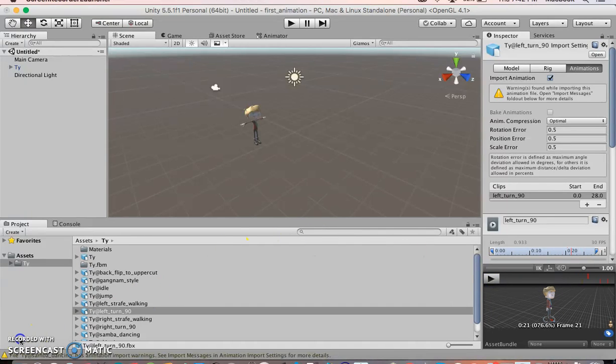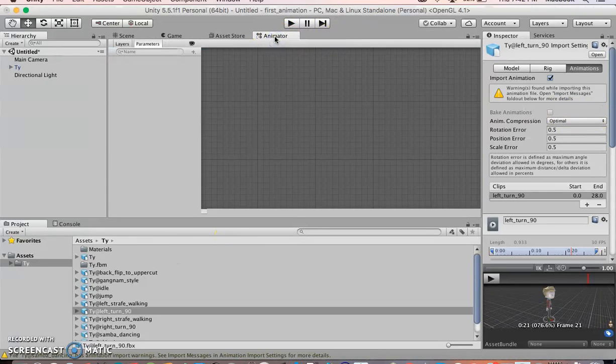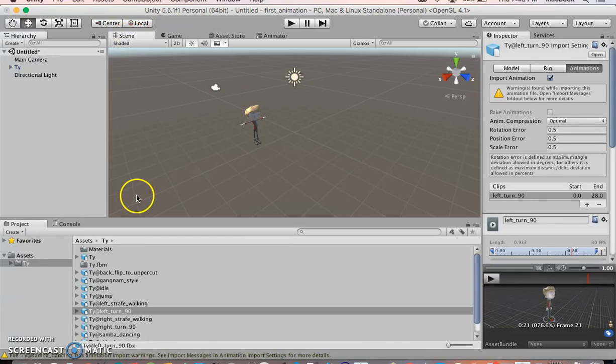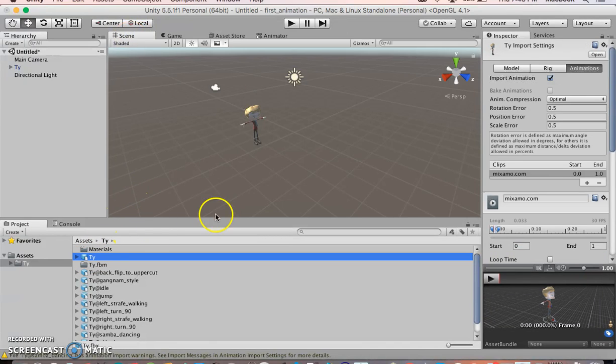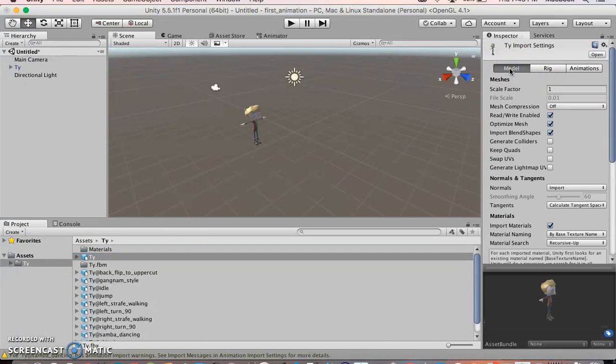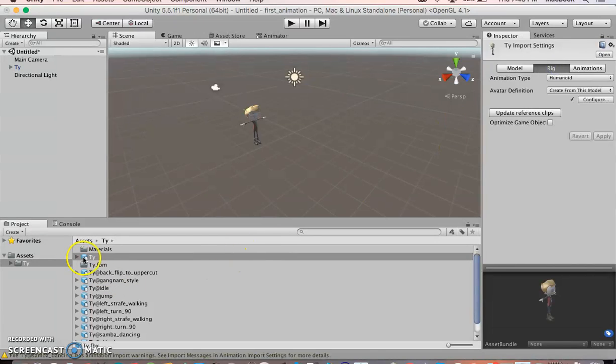Now to start animating, we're going to use this tab where it says Animator up here. If I go back to Scene, I'm going to click on the model.